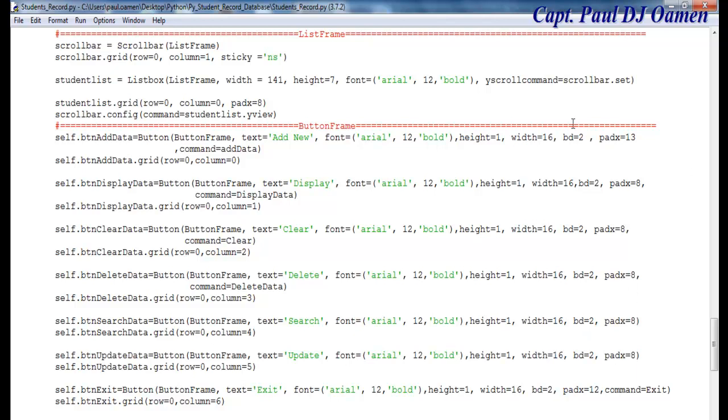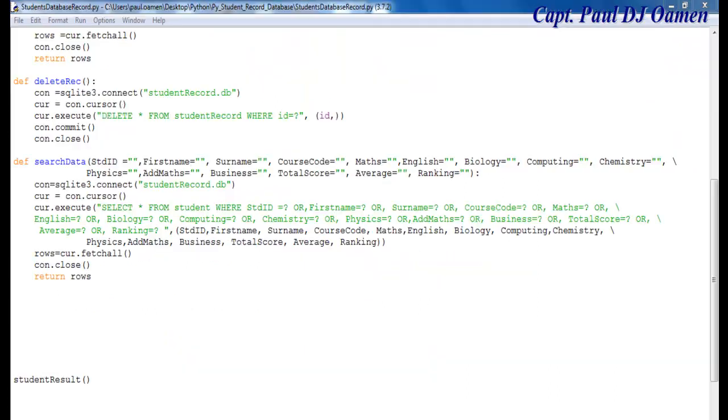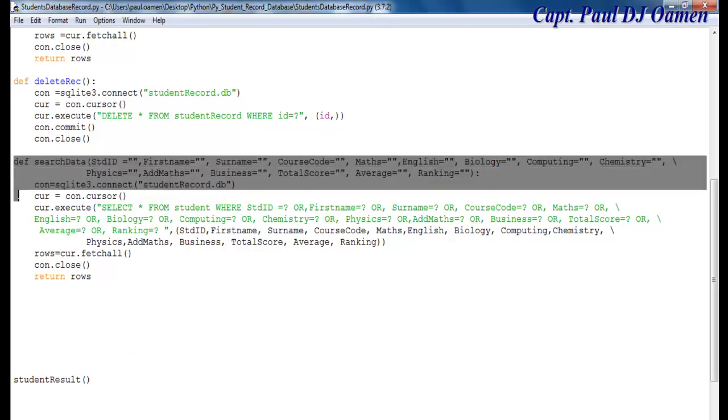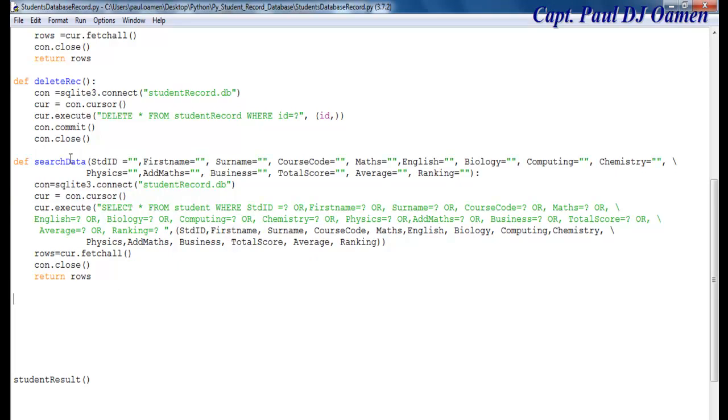Right, so let's go back to our front end, back end. That's the back end. Now scroll right down here and let's enter something for search. Alright guys, and here are the lines of code for this to search the data. I've actually sped it up, so have a good look at it.